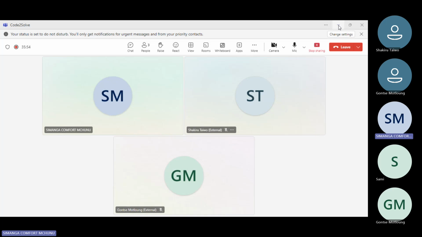times 1. So we have 2 to the power of 0, which is 1, times 1, gives us 1. 2 to the power of 1, which is 2, times 0, gives us 0. Plus 2 to the power of 2, which is 4, times 0, gives us 0. Plus 2 to the power of 3, which is 8, times 1, gives us 8. So adding this one, gives us 9. So 9 is bigger than the 5 odd number. That's why we must go through that so that you can get the maximum odd number in this binary number.